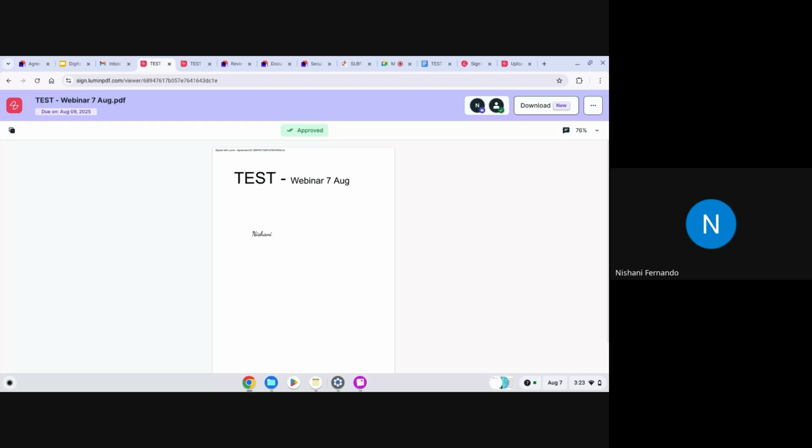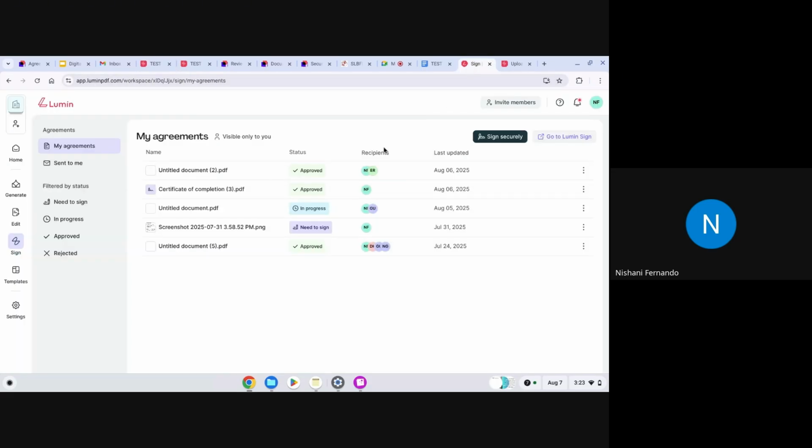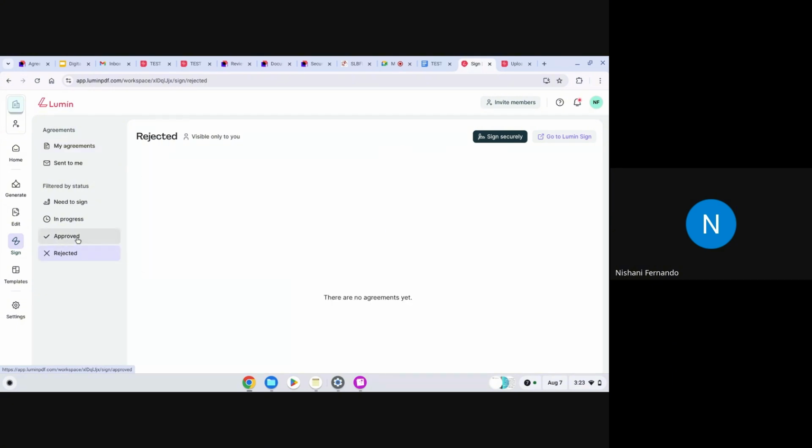But just in case you want a physical document anytime, you can take a printout and give the document just like this. Every document will be archived: the rejected, the approved, and the in-process ones that need to be signed. Everything is archived, so anytime you can take it out and print it.